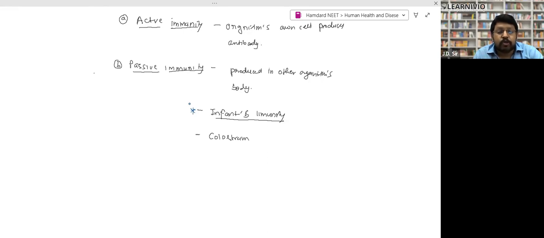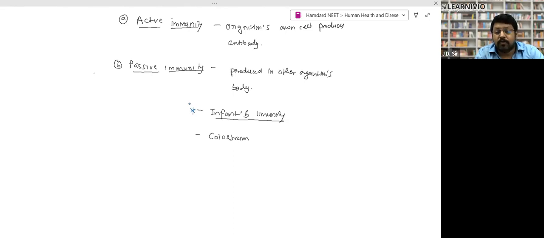One more thing: you must remember the days when corona was at its height. You must have heard of a technique, plasma therapy. People who got infected with corona used to donate their blood. From their blood, we took out the plasma, and the plasma was supplied to persons who were bedridden or very sick, right? The person who recovered developed antibodies. We take the blood, meaning we take the antibodies, and they are incorporated into someone else's body. That is called passive immunity.